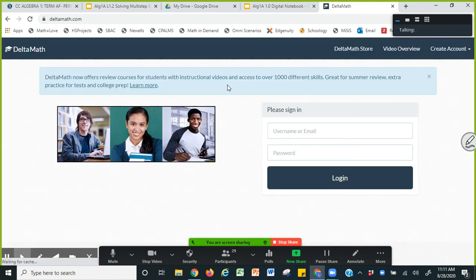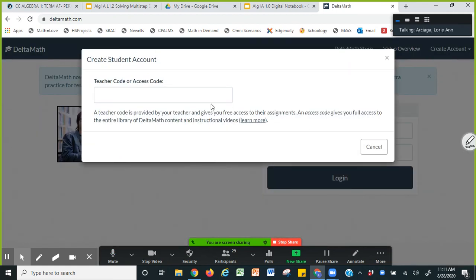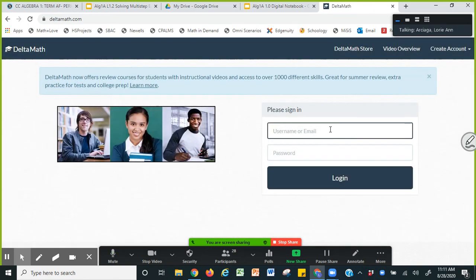And yesterday, there were some students who were asking for help in the Delta Math homework, and it was kind of hard to explain via Remind. So I recently purchased an upgrade to this. I paid yesterday afternoon, so it should work already. It said in the email that it should work immediately. So you go to create an account and click student. Once you do that, it will give you an access code, which is the one I showed you earlier, 918819. Okay, so now let me show you guys your homework and we can see if you guys are in it or not yet.